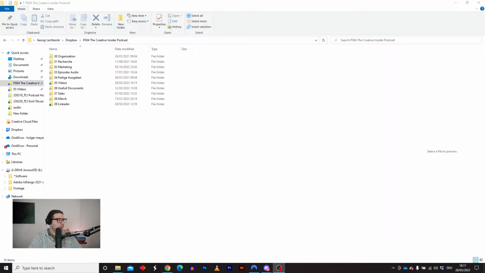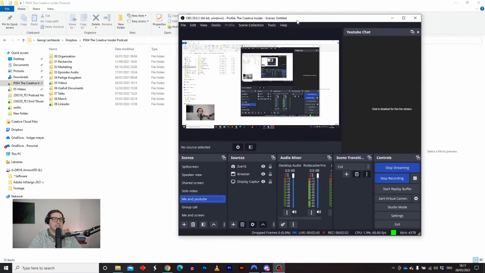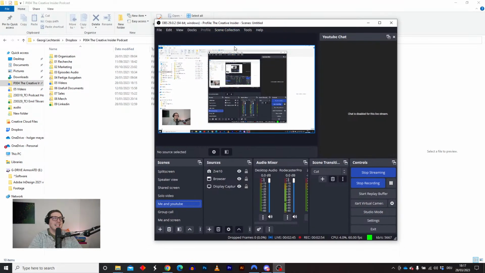Everything is recorded in OBS Studio. So I'm gonna shift the screen a little bit here so you can see it. This is OBS Studio, with which I'm also streaming right now. And we have these options here to record a video call. The problem with the free versions of platforms like Teams or Zoom or Google Meet is that they have a limited amount of time after which the call stops and everybody needs to hop on again. And that's not the best solution if you have a longer form podcast like this one.